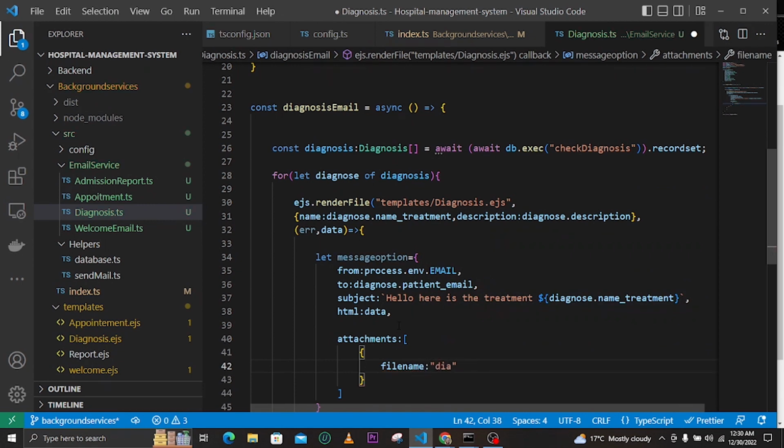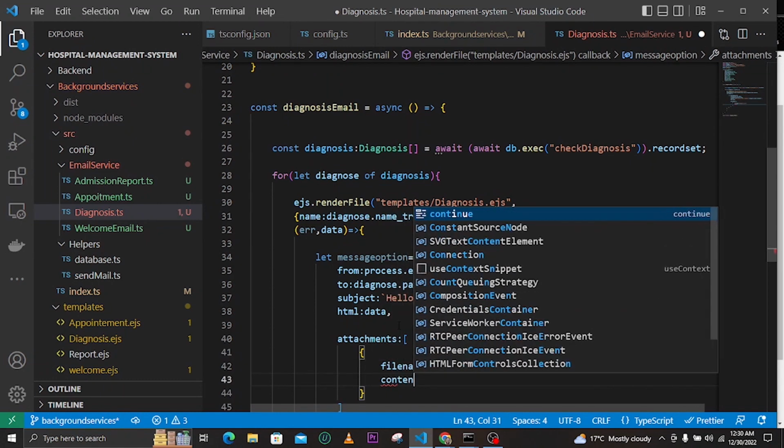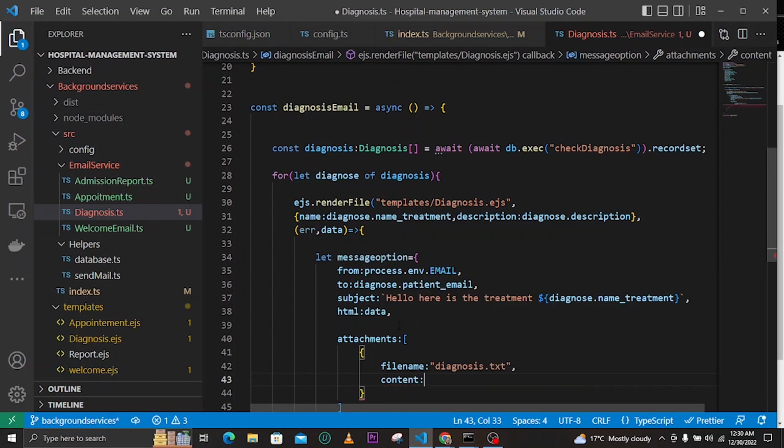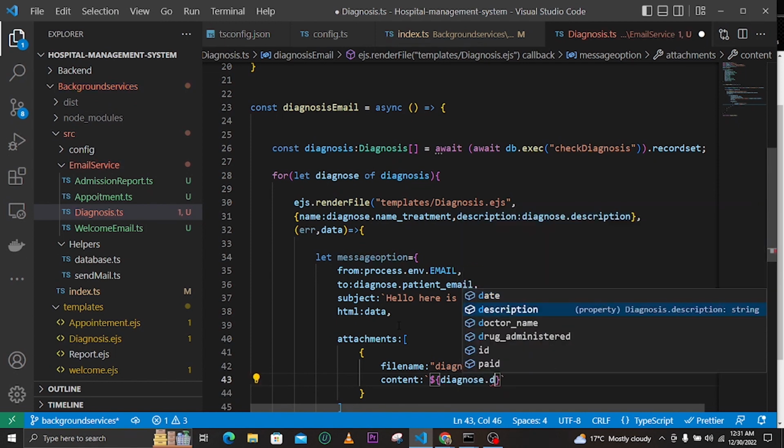So we just say diagnosis.txt, a text file or notepad text, and then we say content. The content will be, using the templating, diagnose dot description, just like that.